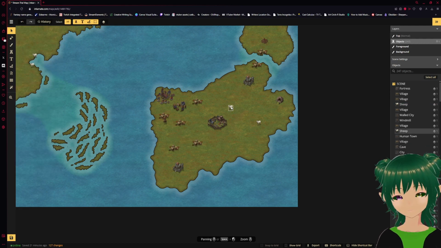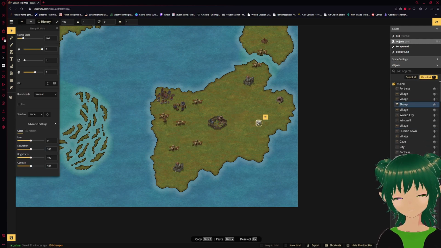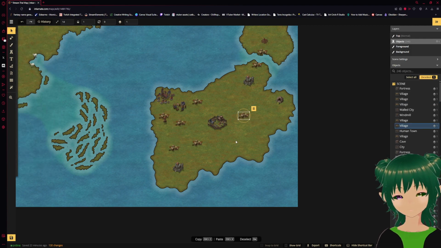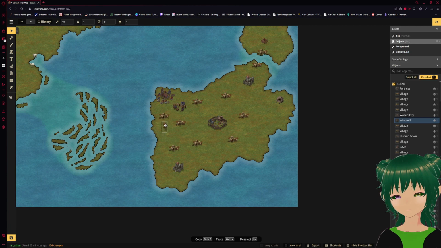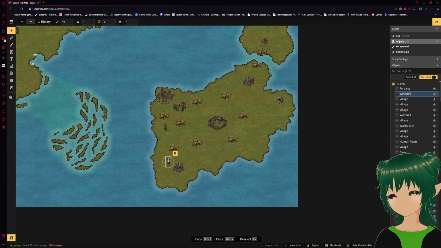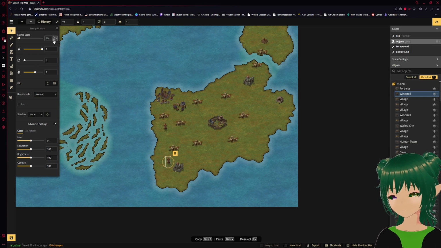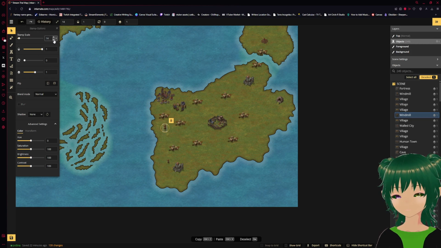Not so much here. Here one, here one, here one. Quite a lot. And then I use the windmills to represent a kind of farmland, hamlets kind of communities. But then they need to be a lot smaller, really. Expand that. Because the map's going to get really quickly really cluttered. There's 12.